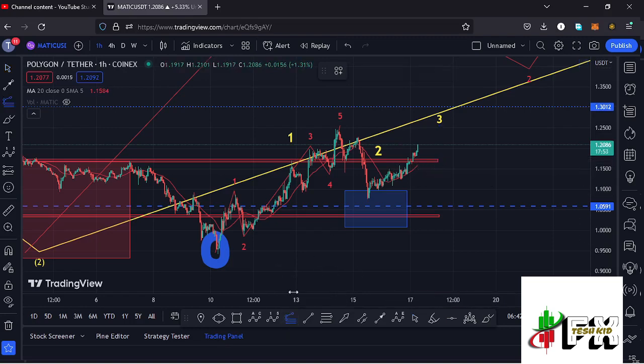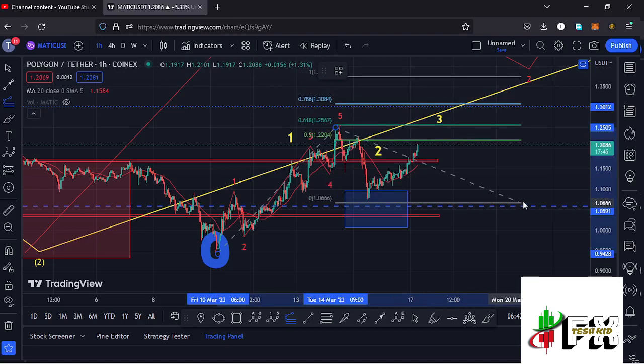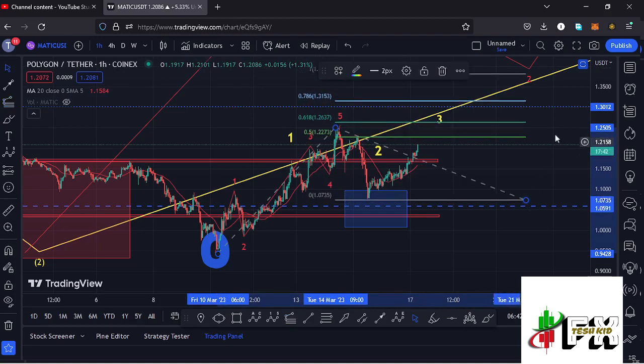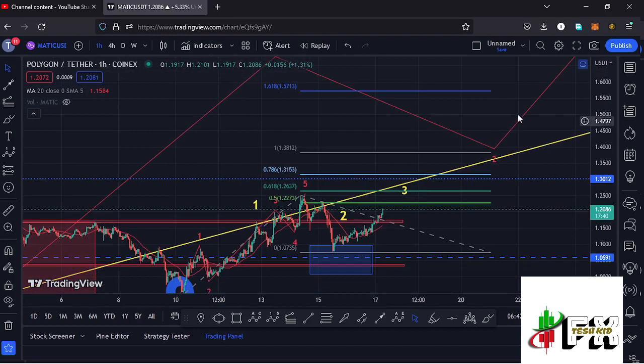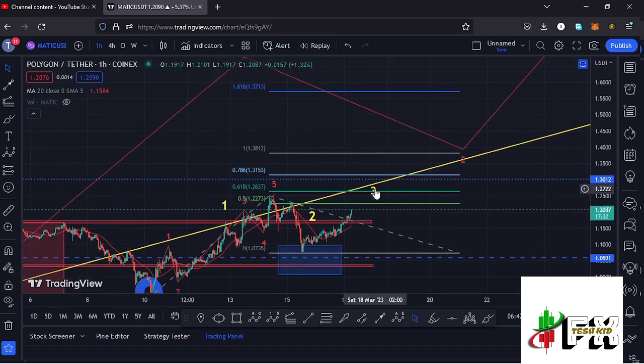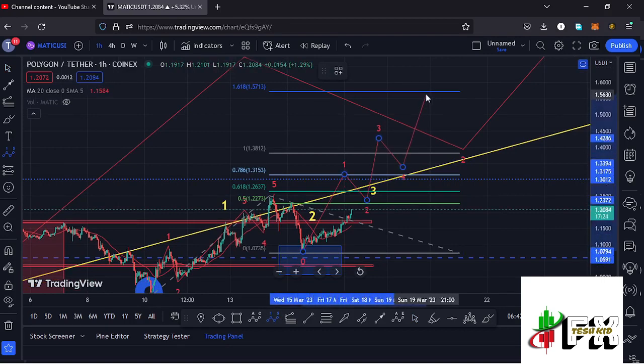and sketching out a target area to the upper side in the formation of that wave 3 by connecting the trend based Fibonacci from the low of the first wave to the high of that wave 1, then dragging the fibs to the low of the second wave. That gives me a minimum target area to the upper side in the formation of that wave 3 at the fib level 1.618, and that is at around the $1.5713 mark, and that is the minimum that I'm expecting this wave 3 to the upper side to do. And in the formation of that wave 3, which is an impulsive wave, I will also be expecting to see another 5-wave structure in formation, having the wave 5 fully maximizing our target areas and also giving us the high in that wave 3. So that is what I'm expecting here on the short term scenarios.